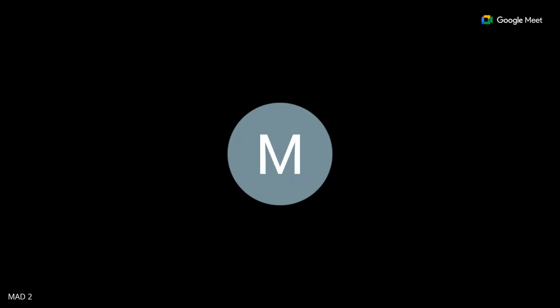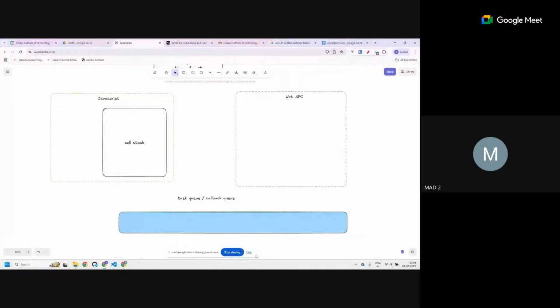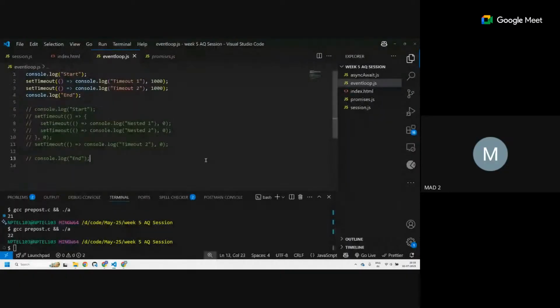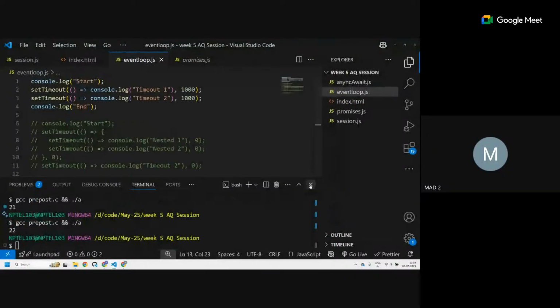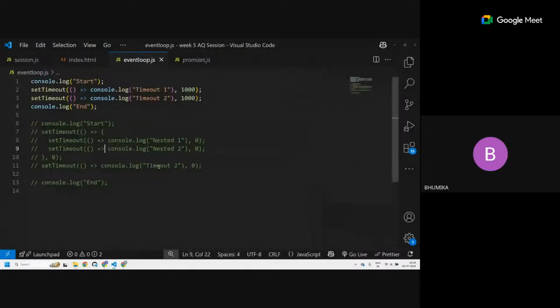Okay, my screen is visible. So this is what I have created. But before this, let's look at a piece of code with set timeout. Okay, this is visible to everyone. So you see, we have a console.log at the start.